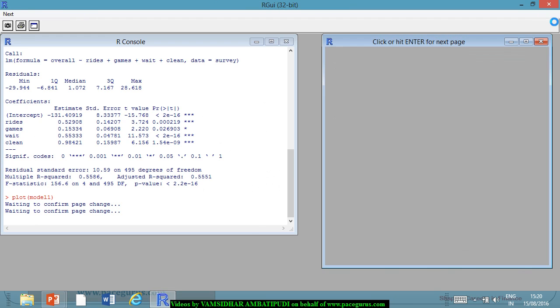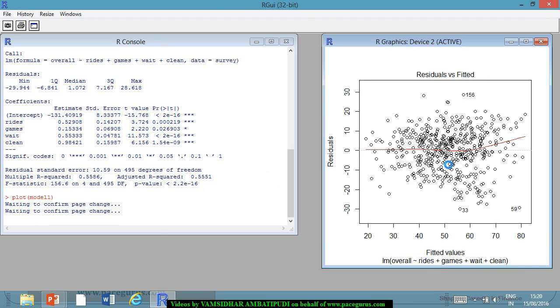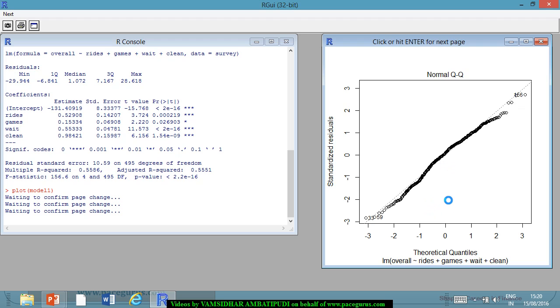Okay, it would have been better if we had made it into 4. This is a normal plot, the normal QQ plot. We have talked about it. There are a few records which are slightly away from this 45-degree line. Some of the residuals are not on the normal line. Some of the residuals are away from normal, and you could see some of them are numbered. The numbered ones are typically identified as outliers for us.